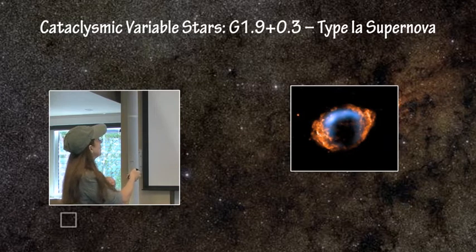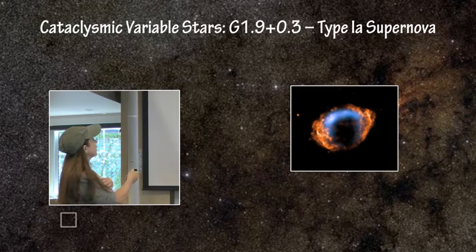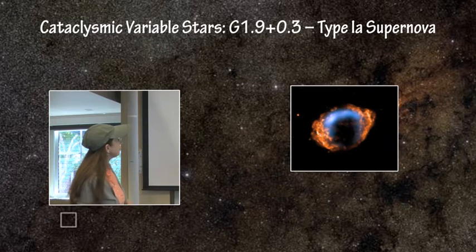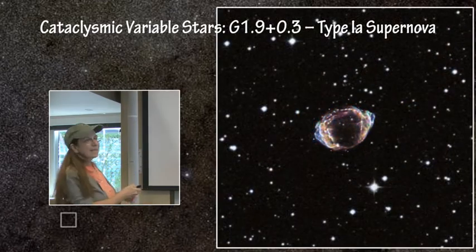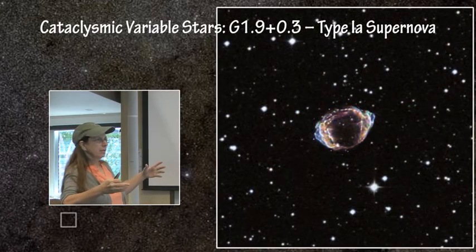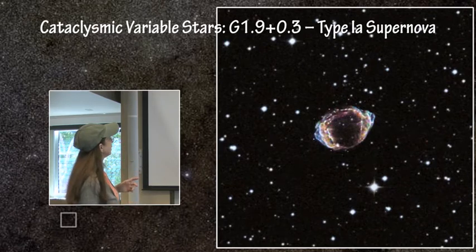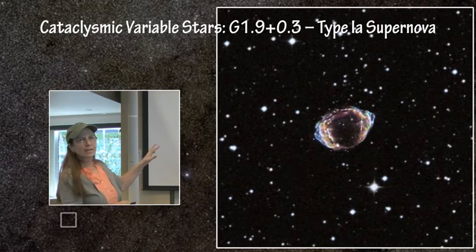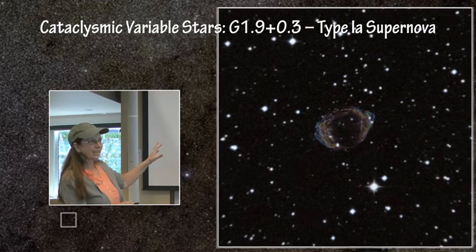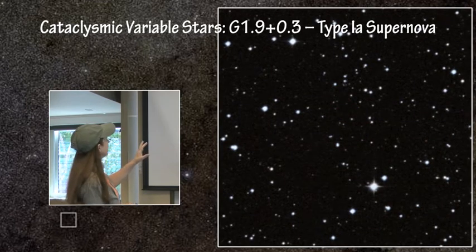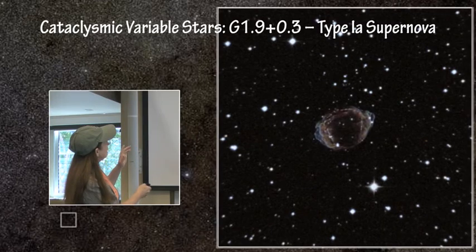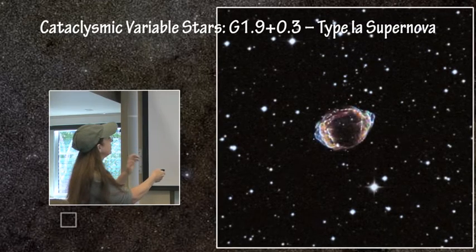The Chandra data is in blue, the Very Large Array radio data is in orange, and as you can see, there's like nothing in the middle. So why do we have this really bizarre configuration here? Well, if we were looking at this only in optical, we wouldn't even see it, because it isn't producing anything in the optical part of the spectrum. So that's why we need multi-wavelength observations.